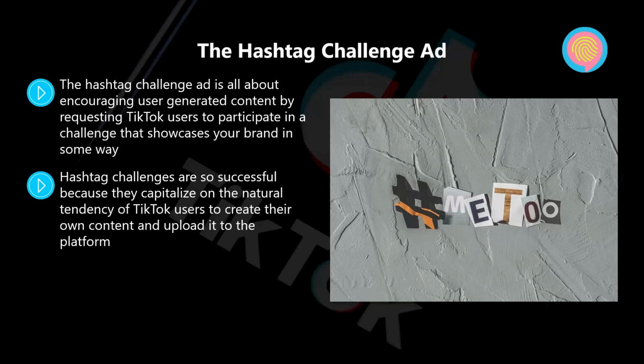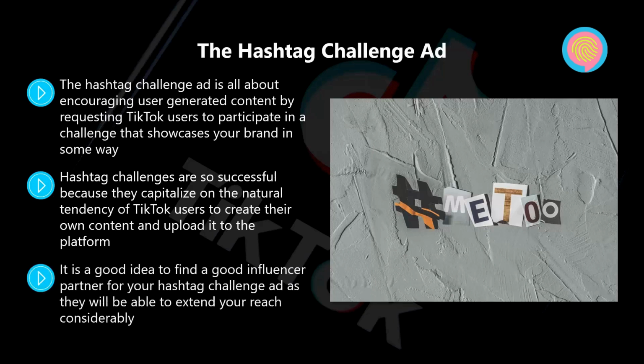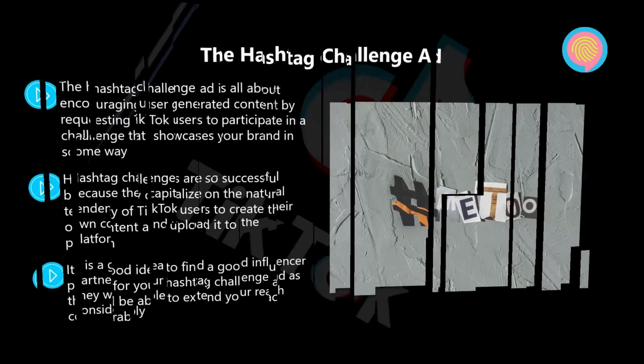When you go for a hashtag challenge, the representative from TikTok will partner with you for a period of 6 days, which will be the length of your ad. It is a good idea to find a good influencer partner for your hashtag challenge ad as they will be able to extend your reach considerably. The right challenge idea will result in a lot of organic engagement on the TikTok platform.